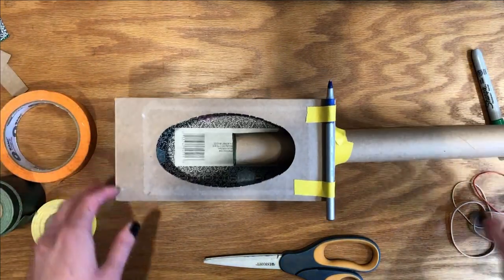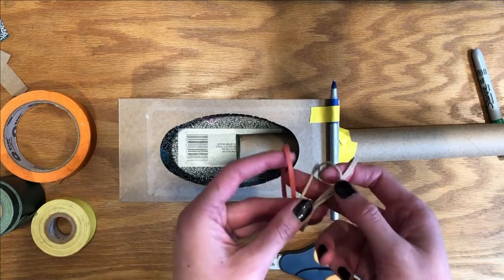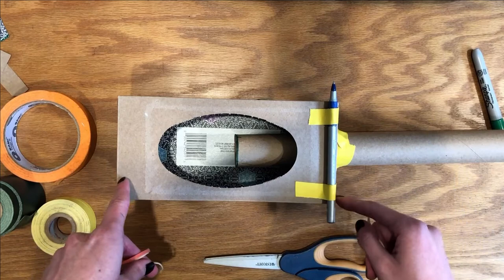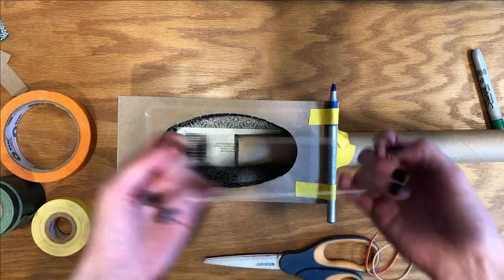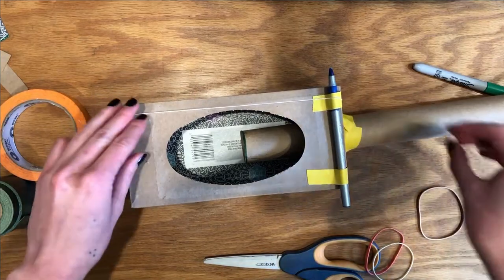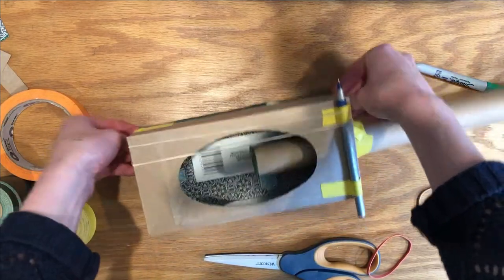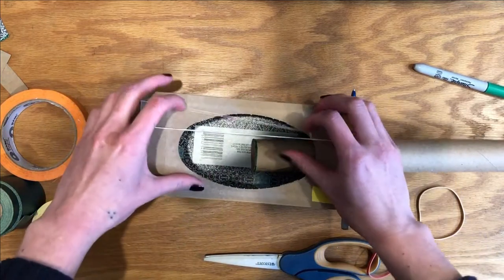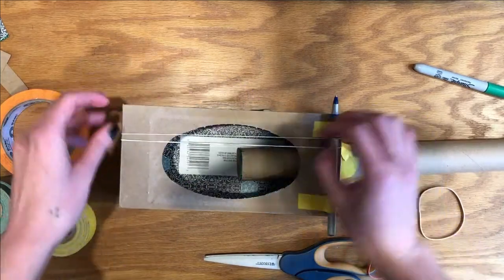All right — and now we're on our last step. We are going to put our elastic bands on our ukulele. If you have different size bands, you can go smallest to largest, and if you don't, that's totally okay — just use what you have. So you're going to put two here and two here. I like to make sure that they go over the opening, like you see in musical instruments.